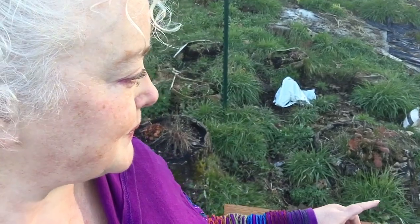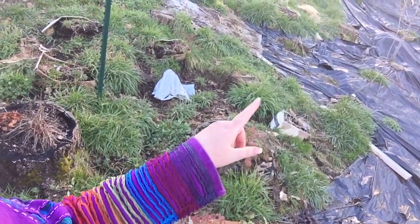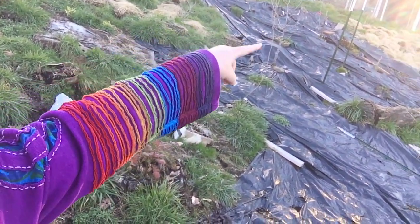So I'm going to start here at this end with, as you can see, the ever so lovely use of black plastic. I started the black plastic tarp here, and it goes all the way up there, last June-ish. May, probably. Because we had some black plastic tarp lying around, and my research had said that using black plastic as mulch is a great way to suppress weeds.